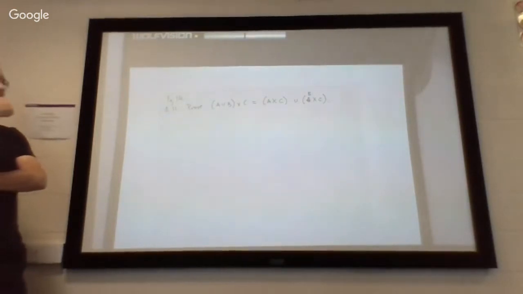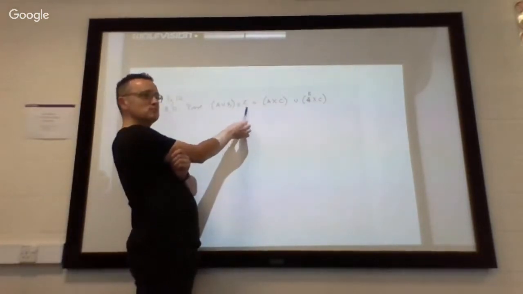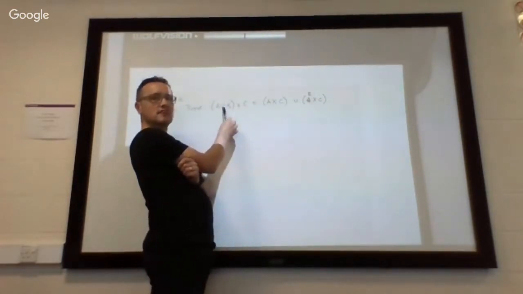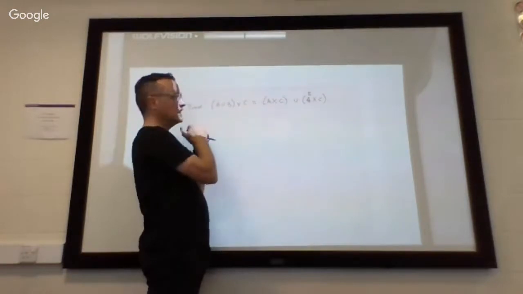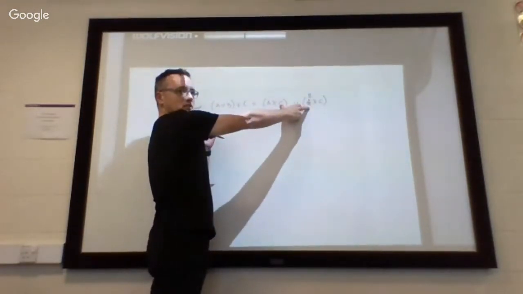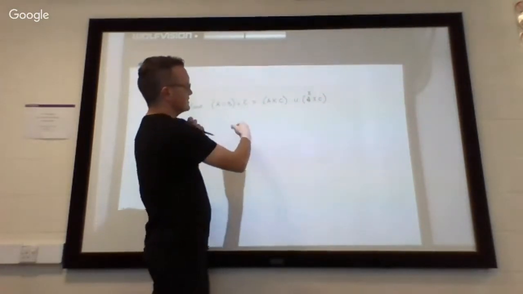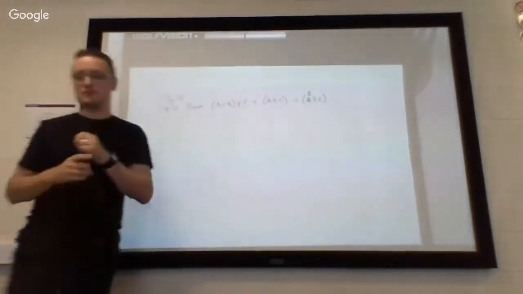Distributive. That's a technical term. So what this says is that the operation of Cartesian product distributes over the union. You take your C here, and you give it to A, and you give it to B, it distributes across it, and you're then taking the union of the results of the individual Cartesian products. So taking your Cartesian product with the union is the same as taking the union of the Cartesian products.